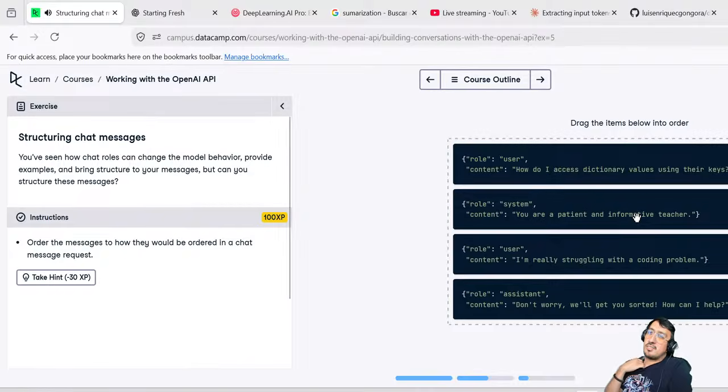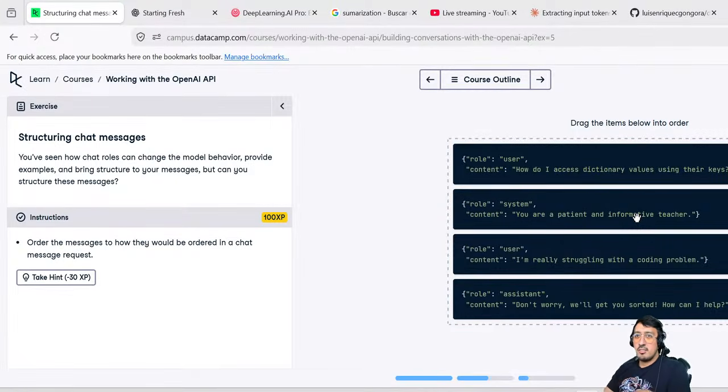Just to summarize, the idea is that when you call the API, the API is not going to save your previous message. Depending on the architecture of your system, you need to save the response of the API, and then in the next request, you need to send the whole history of messages plus your new message. That's why we have the role user and the role assistant, because you need to put it in a structured way.